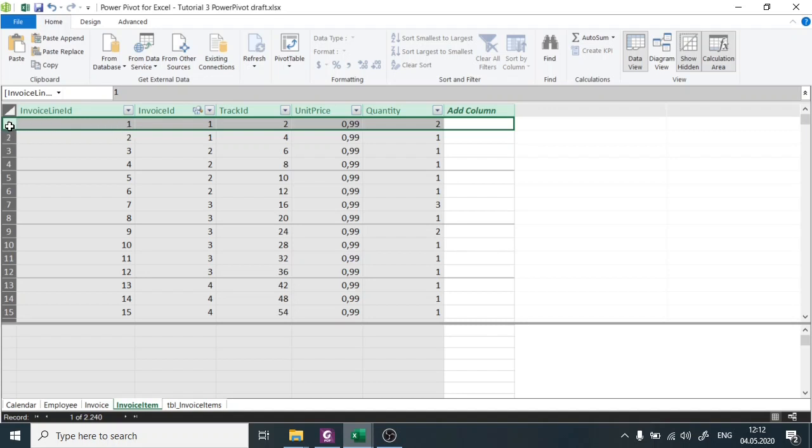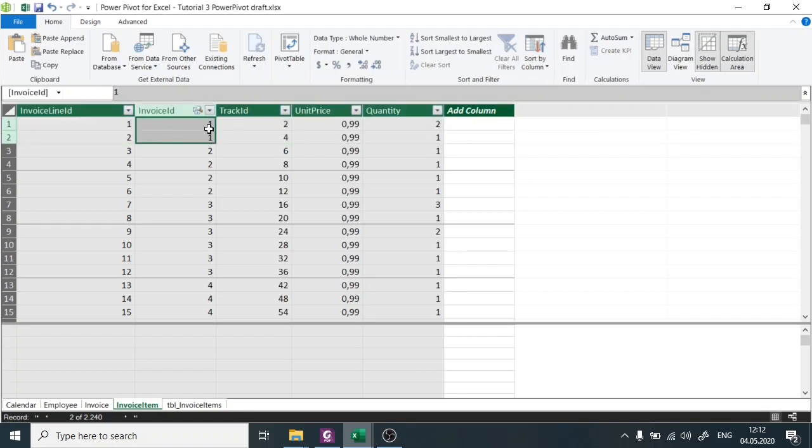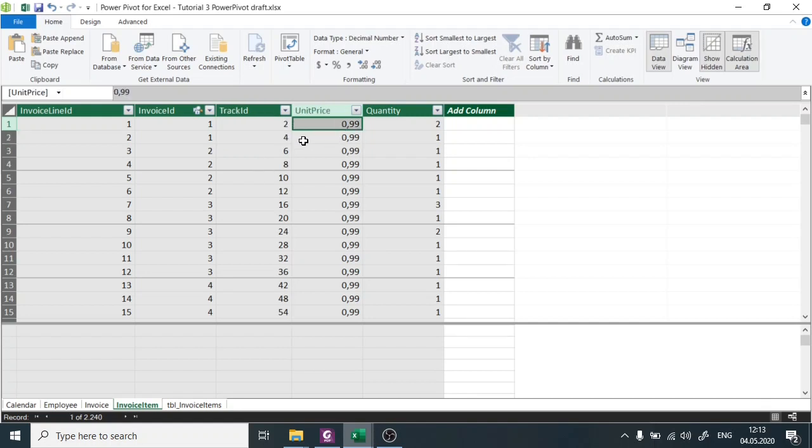Let's look at the first two records. We see that these two records, or first two invoice items, are related to the invoice with ID 1. It means that in that invoice with ID 1, two tracks were sold. We see it from the column track ID, because this company is an audio store, they sell tracks. The price of the track with ID 2 is something like €1, and of the track with ID 4 is also €1.